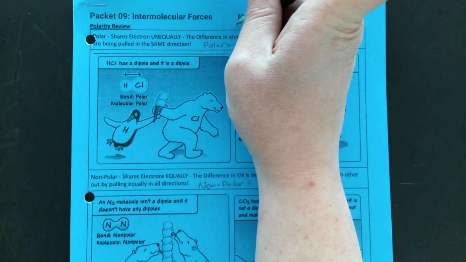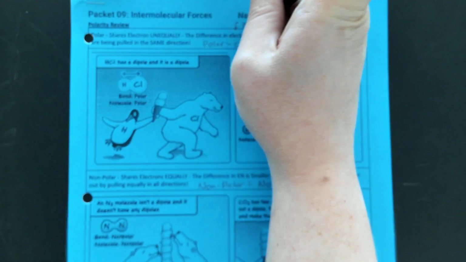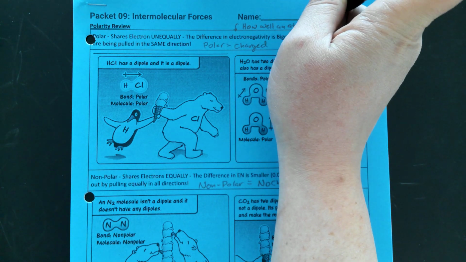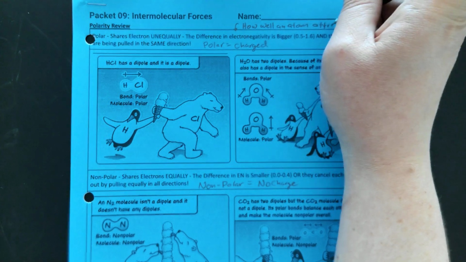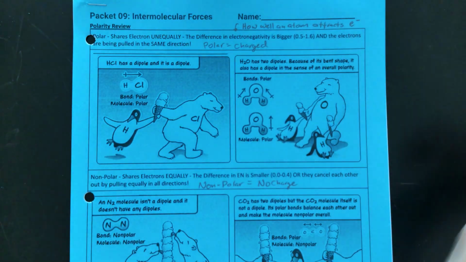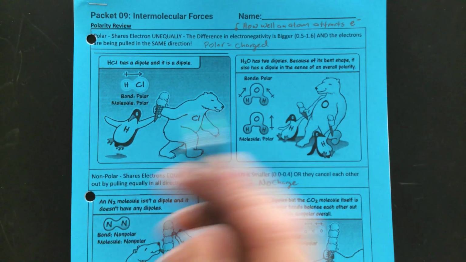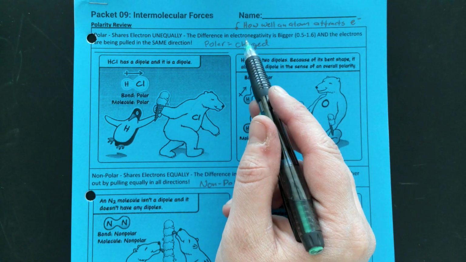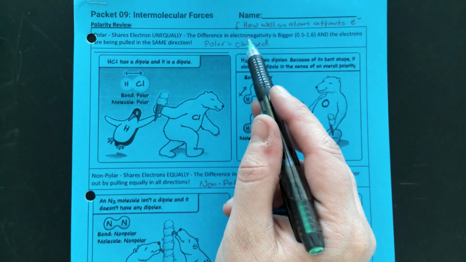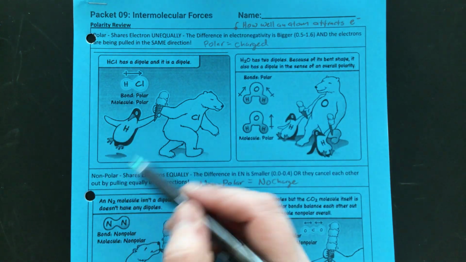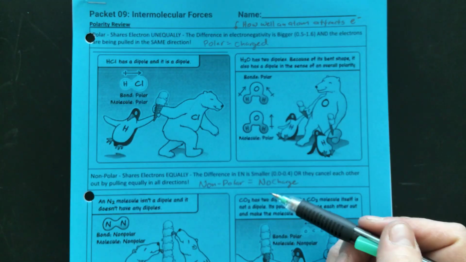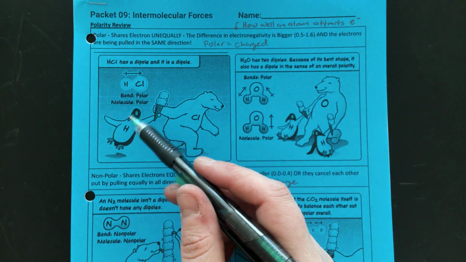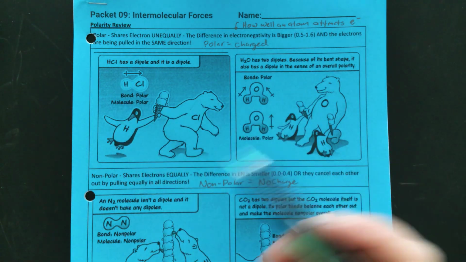So electronegativity was our measurement of how well an atom attracts electrons. Okay, so in this little comic, our polar bears have really high electronegativities. They're very good at attracting electrons. And our penguins have very low electronegativities. They're not as good at attracting electrons, and so they get the electrons pulled away from them.